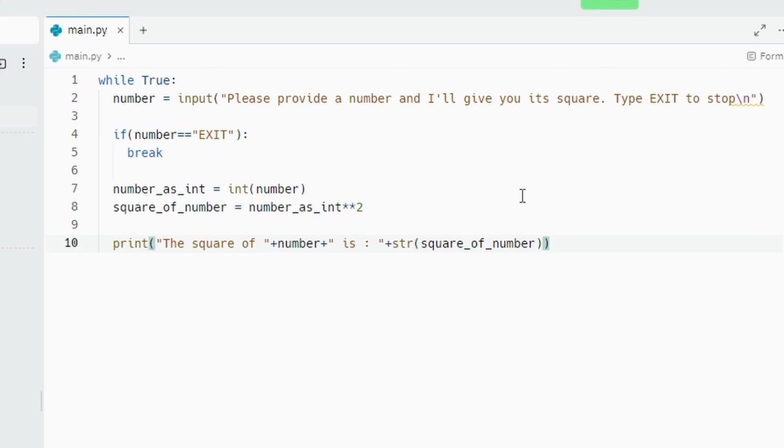Now you see that we do quite some conversions here from string to integer, integer to string, or in other words, we do quite some casting here. And I can tell you from my own experience that casting or converting from integer to string, etc., is one of the most difficult parts if you're just learning a new programming language like Python. It's not going to get any more difficult here.